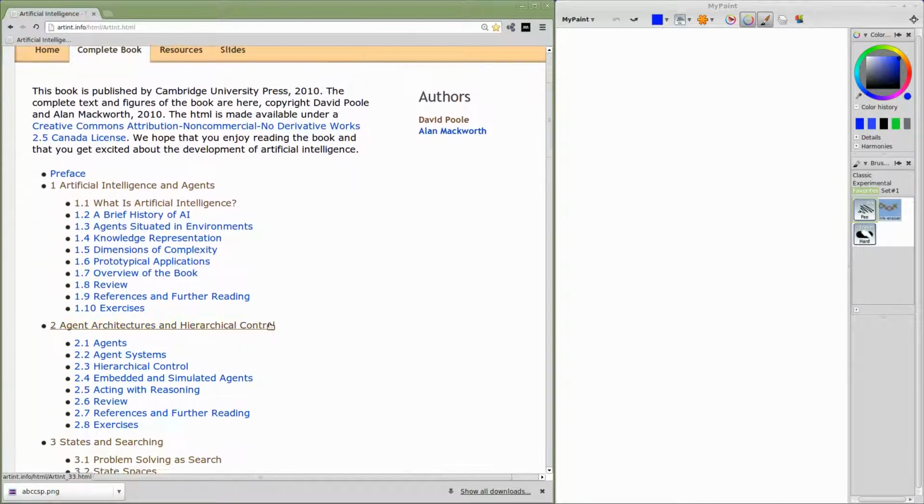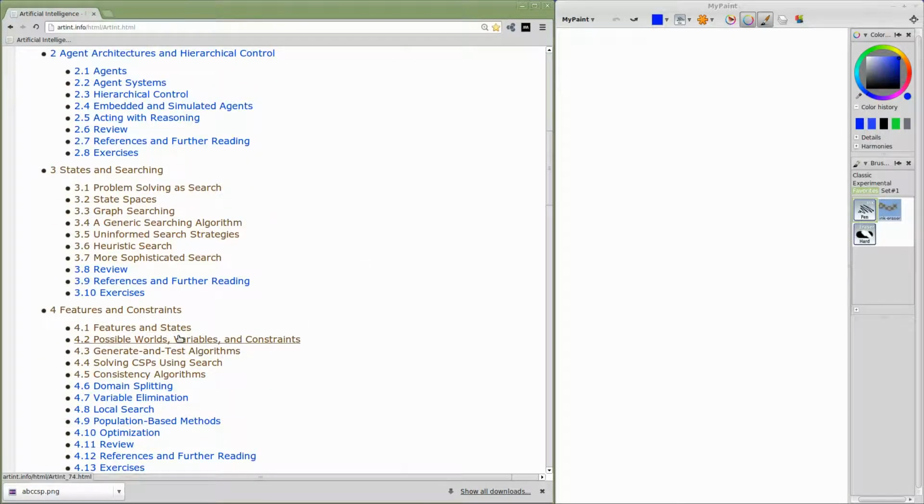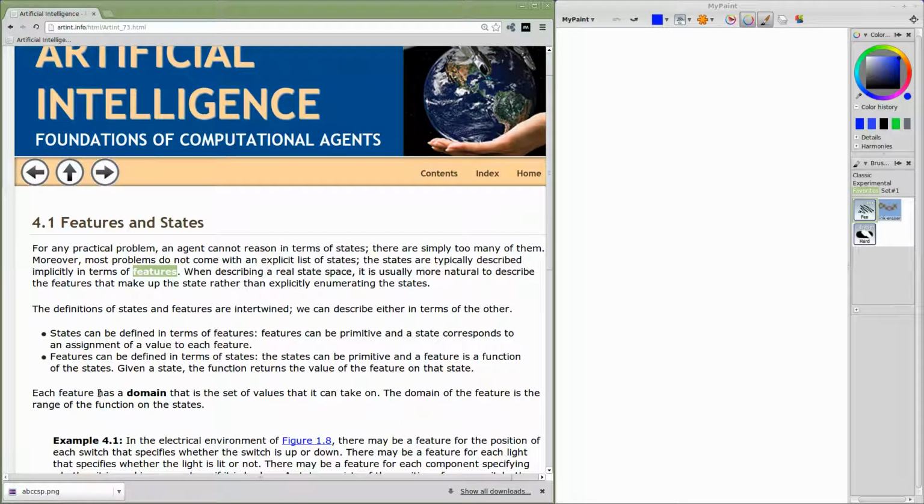So let's skim through the chapter here to get some of the terminology down. We're looking at chapter 4, features and states. This is making the point that I just made. We're going to be thinking in terms of assigning values to variables, and the variables are going to be features. So we've got some features of a problem, and all of those features together would constitute what we would have thought of as the state before. Those variables or features will have a domain, so they'll have different values that those variables might take on.